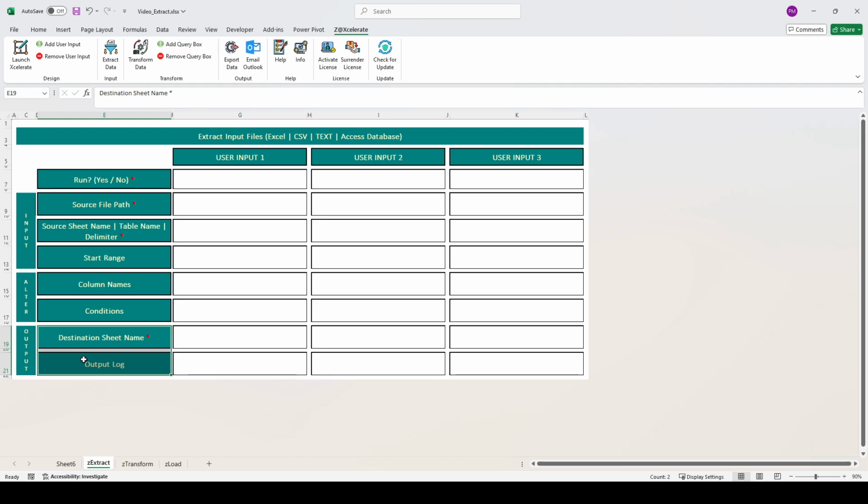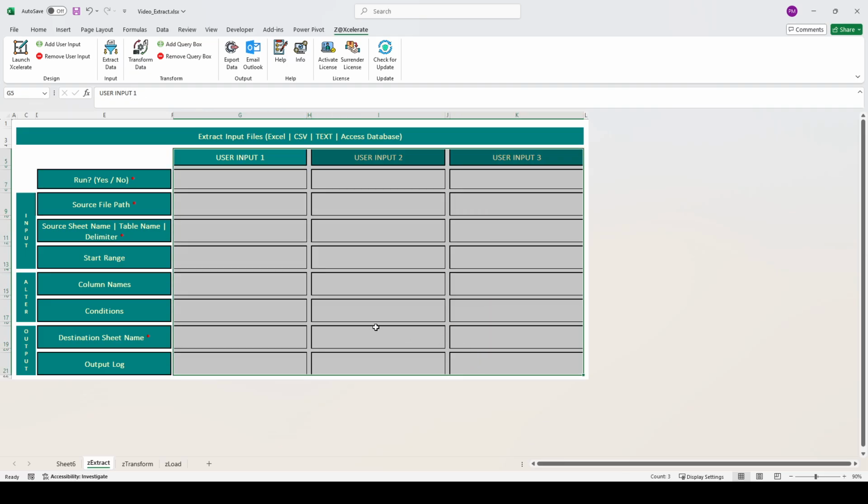There are a few key guidelines. For example, mandatory fields are marked with an asterisk. Users should only enter values in the user input column. Other columns are auto-generated and must not be modified.